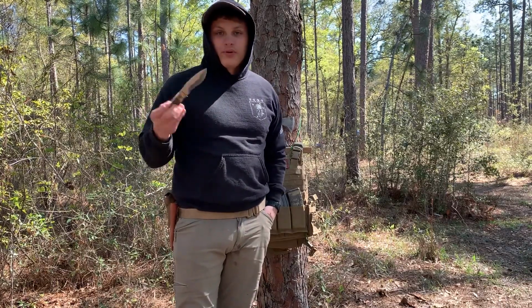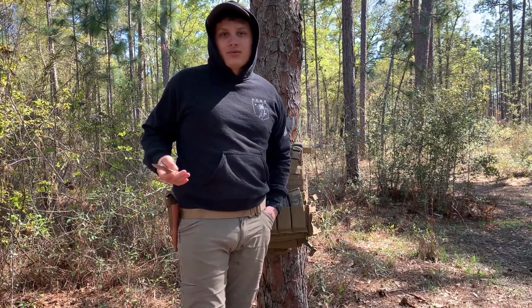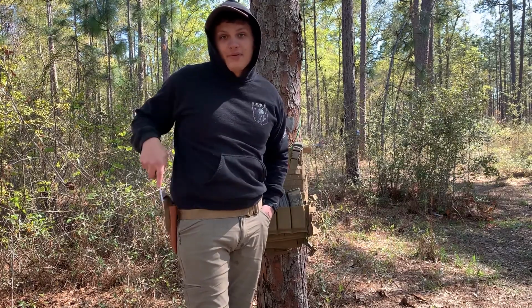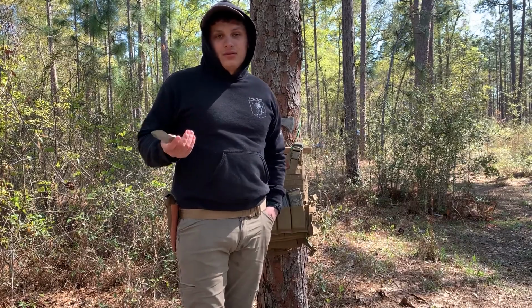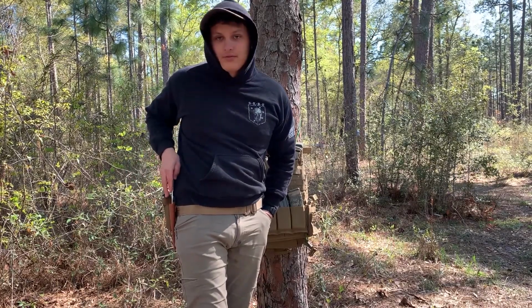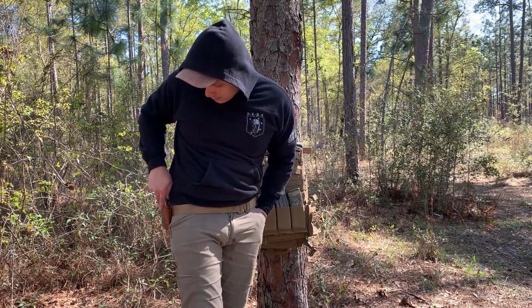Lastly, when you're putting your tool away, you don't have to be a cool guy and just throw it in there. Watch what you're doing. There's been plenty of times where people have messed up and thought that they were going into their sheath, and they ended up stabbing themselves because knives are sharp. That happens sometimes. Don't do it. No one cares how fast you can put your knife away. Just watch what you're doing, put it in the sheath correctly, and you're cool.